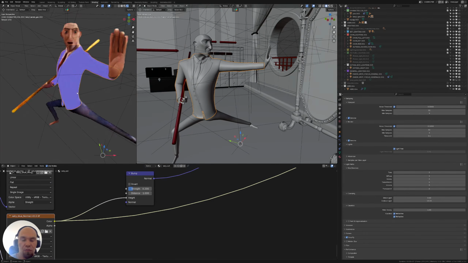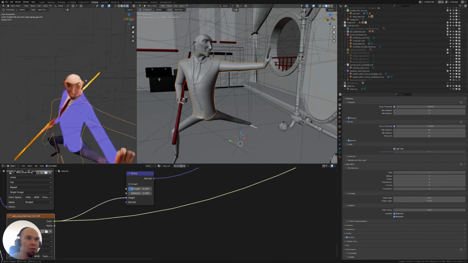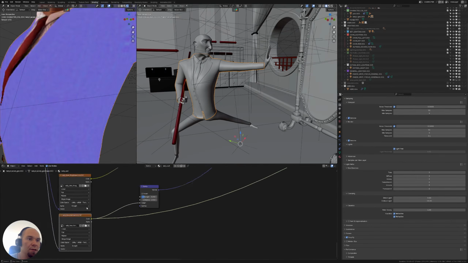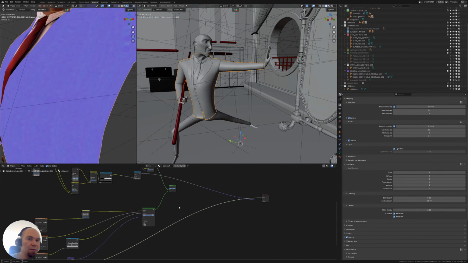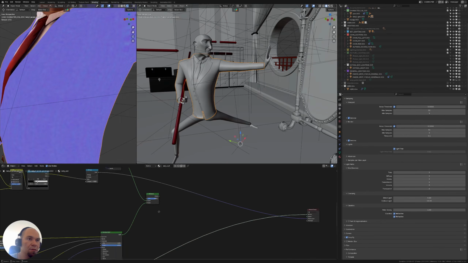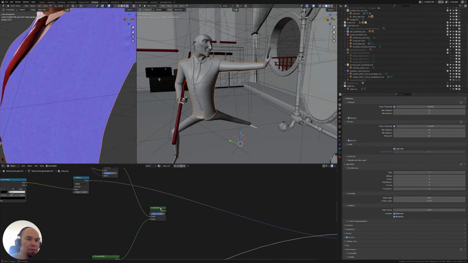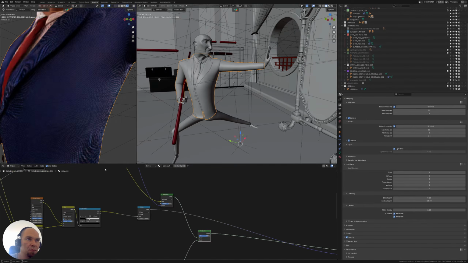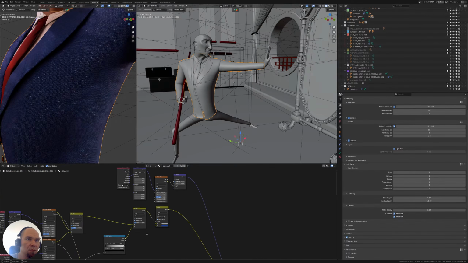Let's move up close here. I mean, in theory, the normal map should be working fine. Because we have displacement here as well that is doing the heavy lifting for the material of the suit.